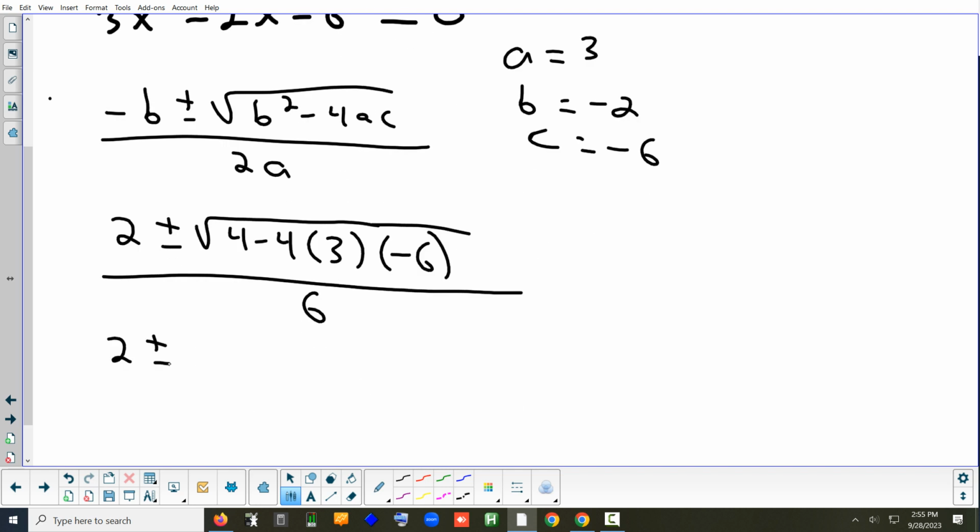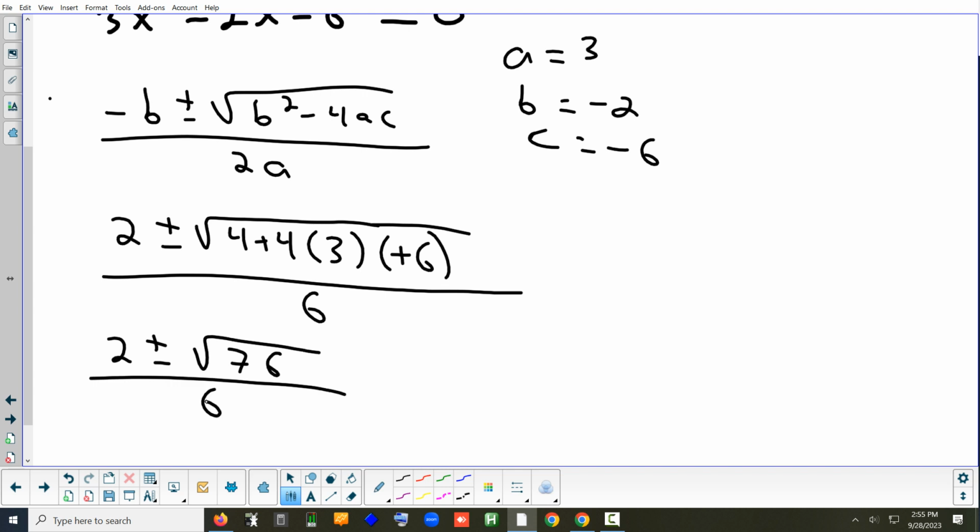All right, so now, under the square root, we're going to be subtracting a negative number. When you subtract a negative, that's going to turn into adding. So now we have, let's see, 4 times 3 gives me 12, and then times 6. 72. 12 times 6 is 72, and then plus 4. 76.